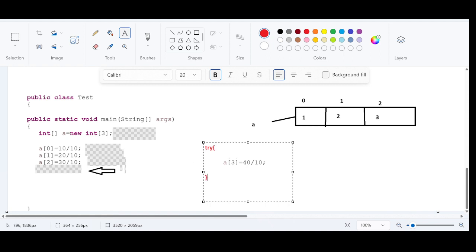This risky code, in this context, is generating an index out of bound exception. You see here, in this context, it is generating index out of bound exception. So the exact handling code has to be index out of bound exception. The catch block has to be very specific, right? In this context, it is generating index out of bound.